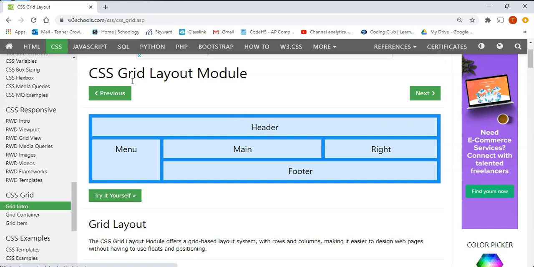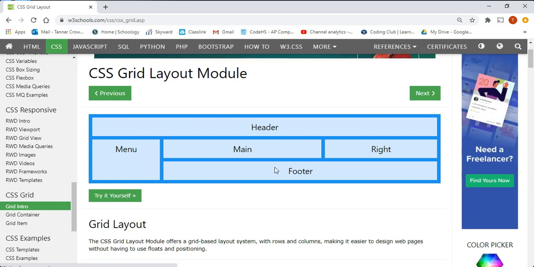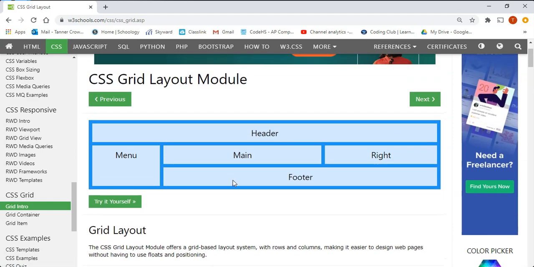So the last thing I wanted to talk about was the CSS Grid layout module. There's a whole extra lesson that I'm going to be going over on how to set up a full grid, because sometimes you want your first row to extend all the way across for your header, and then you might want to have a menu that starts just below the header and stretches down the page, as well as have your main content, and maybe you want to have an ad off to the right, maybe you want to have some more content or a footer at the bottom of your page. So going through grids is kind of a tedious process, and we need to spend more time on it, which I'm going to go over. And so that is it for this web page.